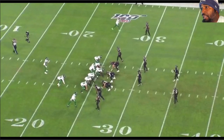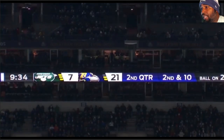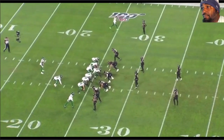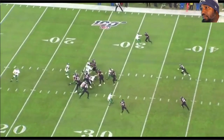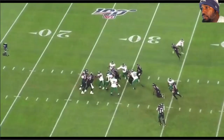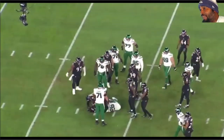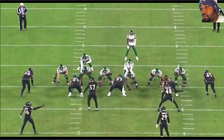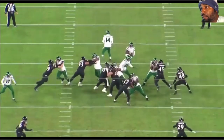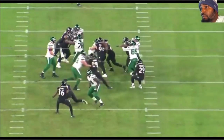I don't, like I said, I don't know what the result of this play is, but just look at him moving people around, making sure they're in the right spot. Got directions there, directions to the safety. Now I'm going to play ball. So he may not have made this play, but I'm sure he had a hand in getting people lined up. Check him out doing the same thing over there, probably communicating with the rest of the DBs on this one.